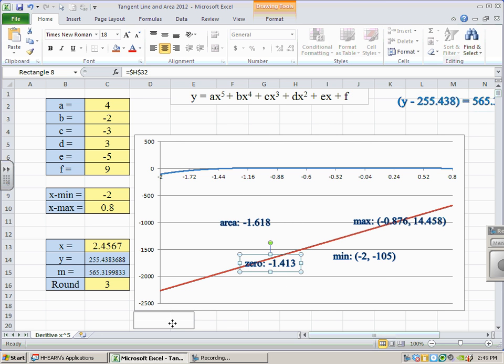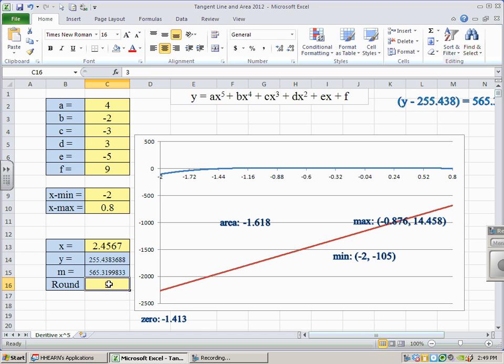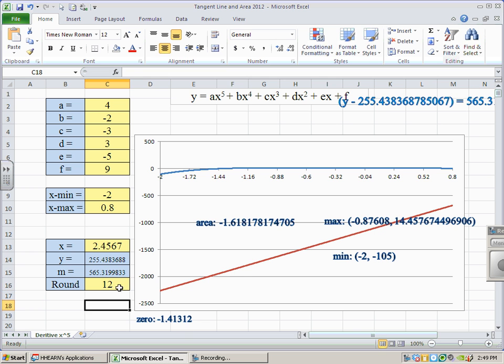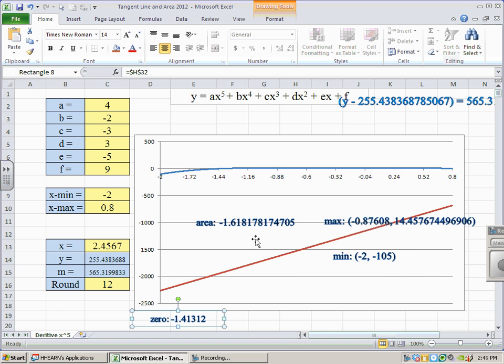Maybe I'd want my 0 in here. Maybe font doesn't need to be that big. 14. Realize I might be using more decimals, and if I use more decimals, I might run out of room here at some point. Looks like this one just flat rounds off, but you see how these expand their size? So I might need to have a little bit more space available for that.